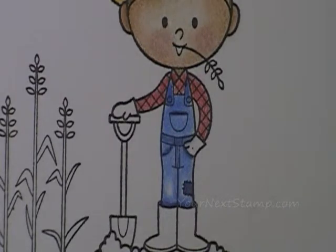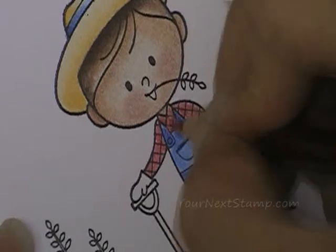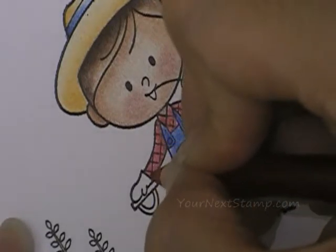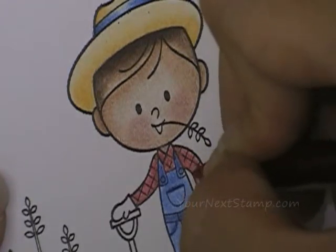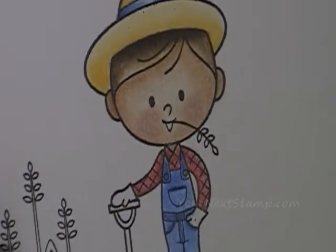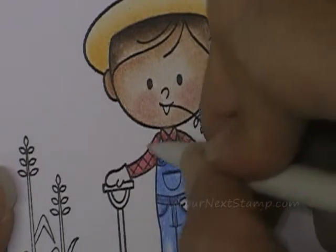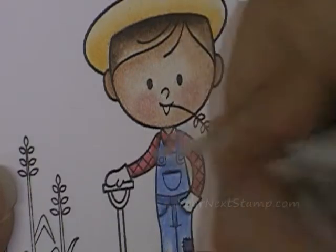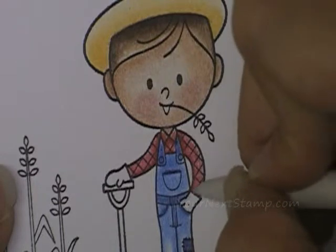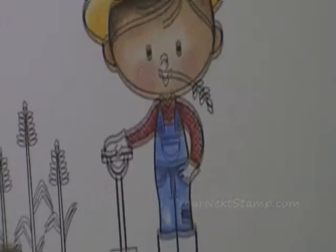And then I'm going to come in with my darker red. This is PC925 Crimson Lake. And do just a little bit of shading. And just a tiny bit of blending here as well. I'm not really drawing the color out. This is such a small area. I'm just tracing over the lines to blend them in. And there you go, his shirt is done. Let's move on to his gloves.